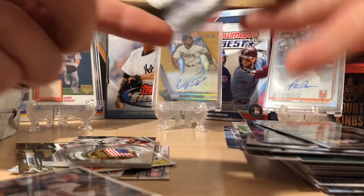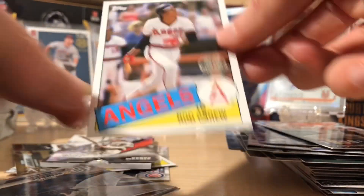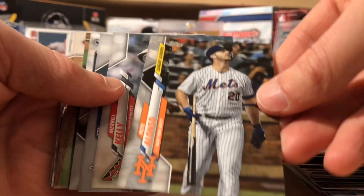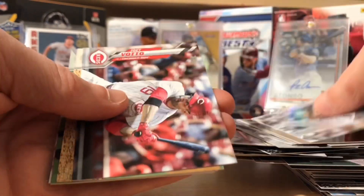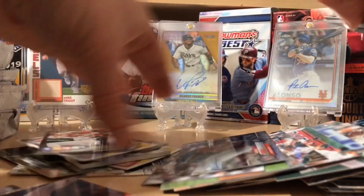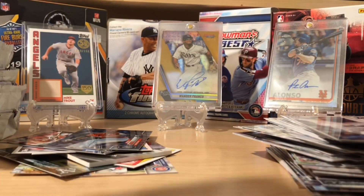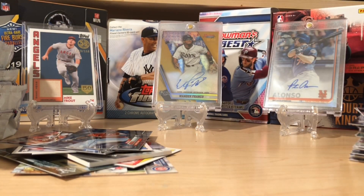Next, we've got a cool die cut. I was not certain they were doing die cuts in this, but that's cool — Honus Wagner, nice throwback there. Rod Carew insert. And then back to our base. Still looking for that Gavin Lux or Yordan Alvarez. There's Pete Alonso. Some of these rookies from last year might have some breakout years. With it being a lot of cards, they can kind of fall down on you. Ian Kinsler to finish out — he's now retired, used to play for the Tigers. One hit down — the commemorative patch. Still looking for an auto and a relic.